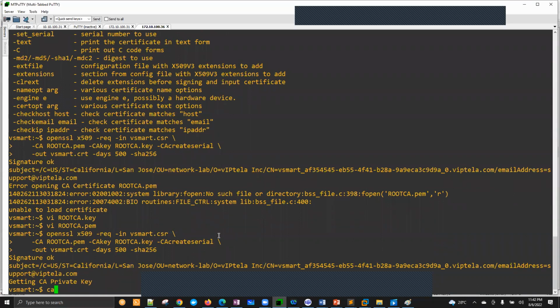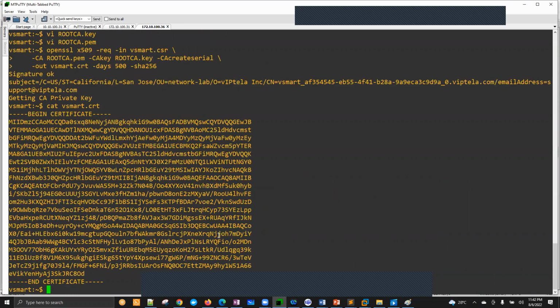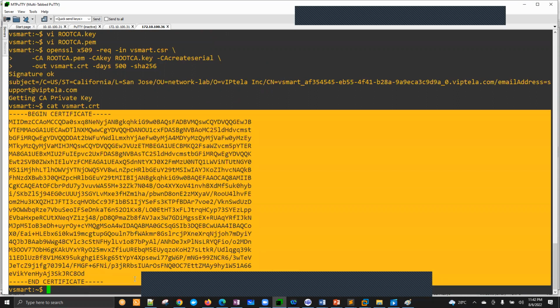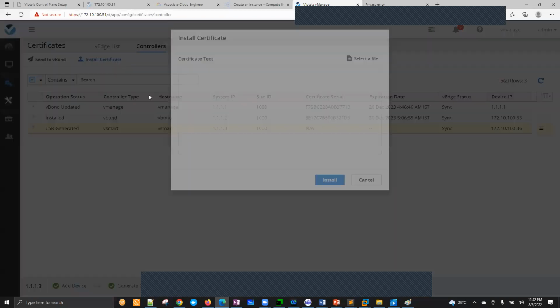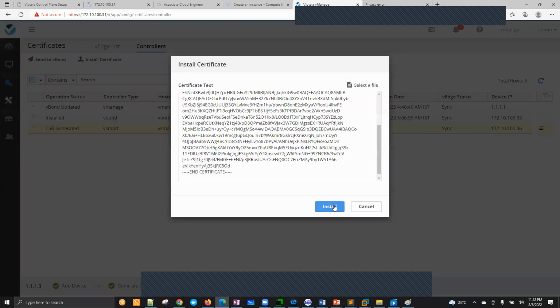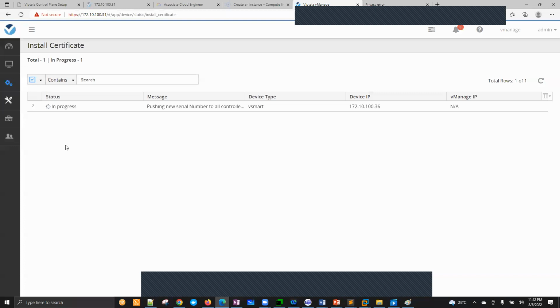Now you can copy that vsmart.crt because this is our digital certificate. You can go back, close. Here you have install certificate. Paste this, install it. While it's working, it will show you 100%. Then you can send this everywhere.